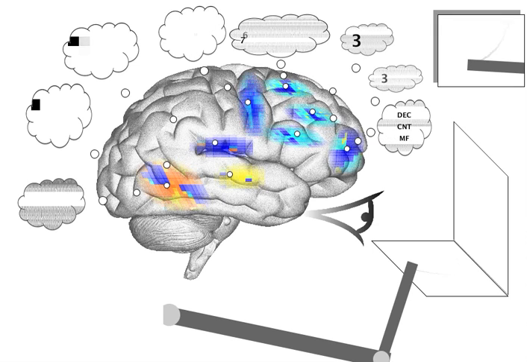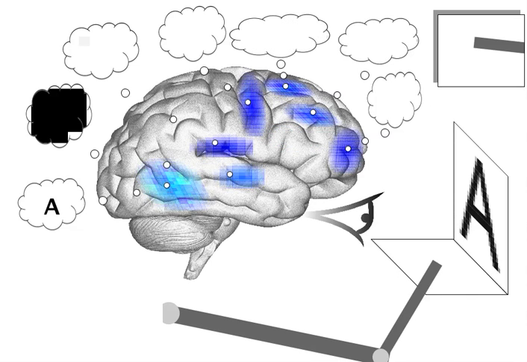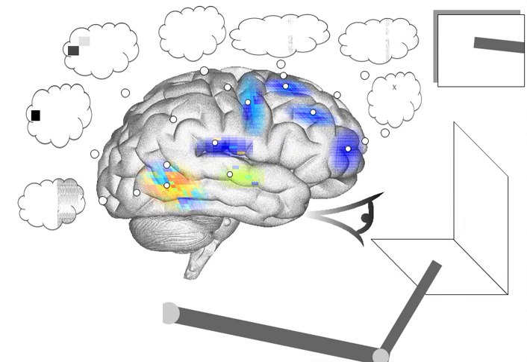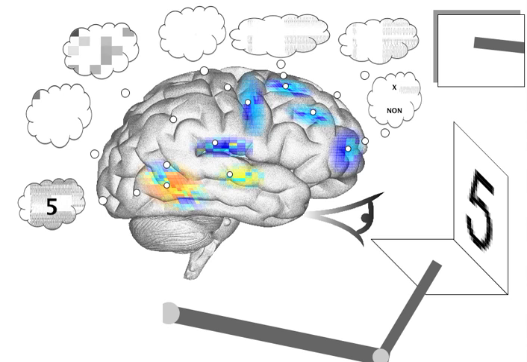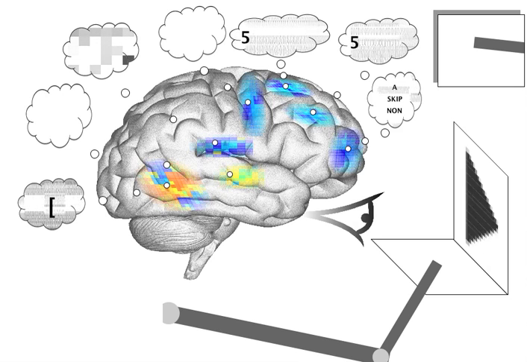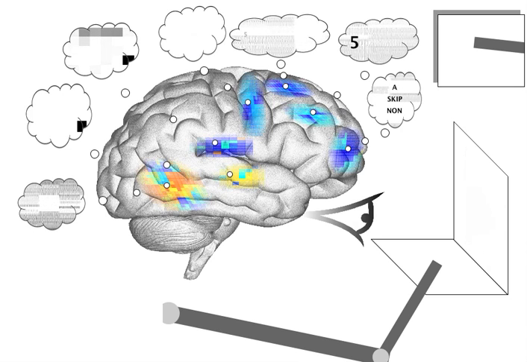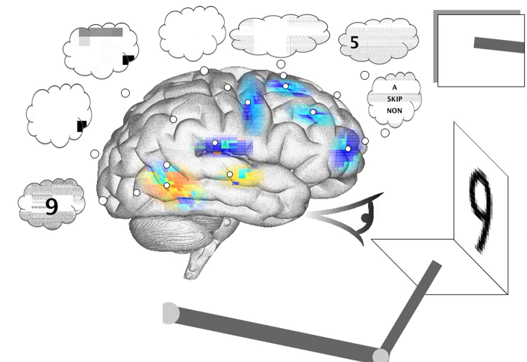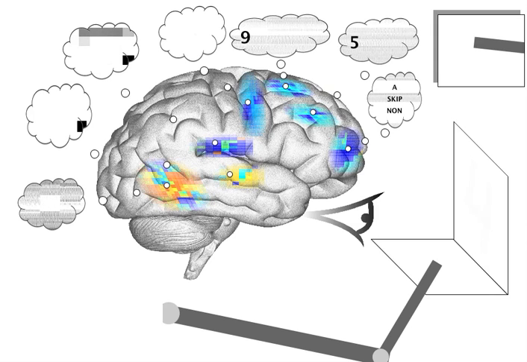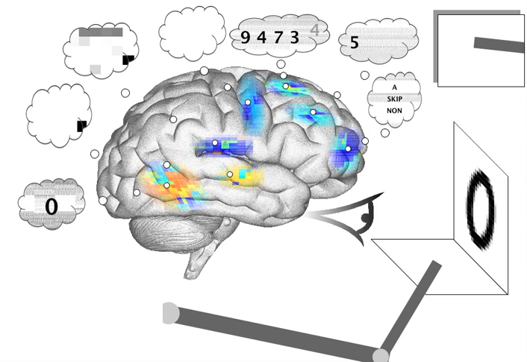Next we have a question answering task. Here Spawn memorizes a list of numbers, and then answers a query about the list. You can watch the topmost working memory as it stores the items in the order they are shown. The frontmost thought bubble shows what task Spawn thinks it's performing, A means answering a question, and what its current goals are. Essentially, this is a memory of the current task context.